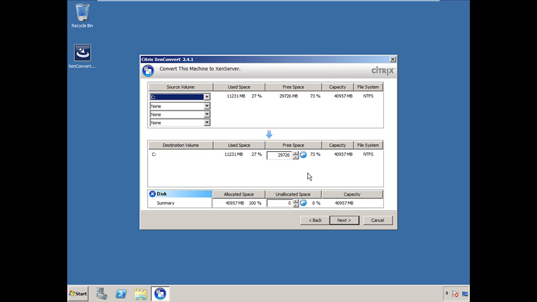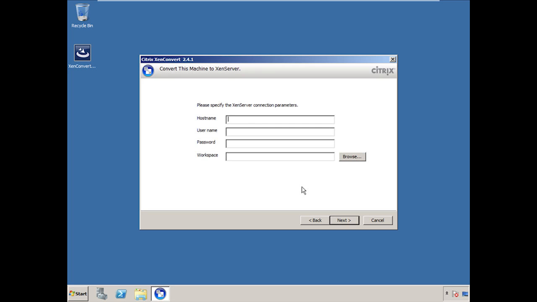Now you're presented with, okay, I've detected that on this particular virtual machine or physical machine, there is a C drive partition. These are the stats for this particular disk. What do you want to do? How do you want to convert it when it gets to the destination? Do you want to convert it the way it is? Do you want to tweak the size of the virtual disk that you're converting? This is your opportunity to change the disk size. Maybe you want to add more disk. Maybe you want to change how much free space you have. This would be your opportunity to do so. I'm going to leave it at default and click on next.